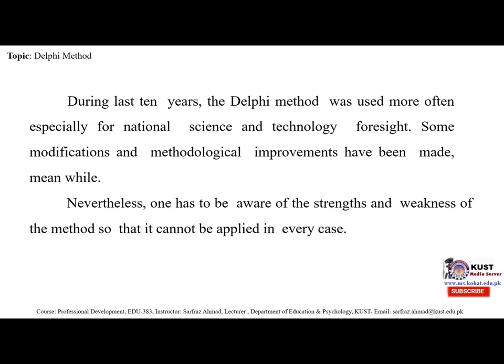During the last 10 years, the Delphi method was used more often, especially for natural science and technology foresight. Some modifications and methodological improvements have been made meanwhile. Nevertheless, one has to be aware of the strengths and weaknesses of the method, so that it can't be applied in every case.